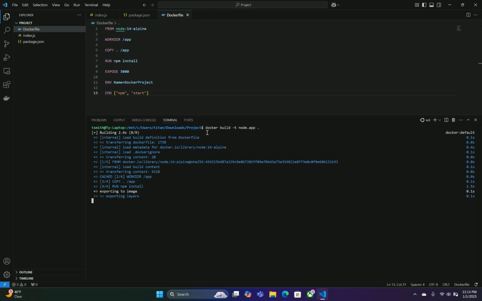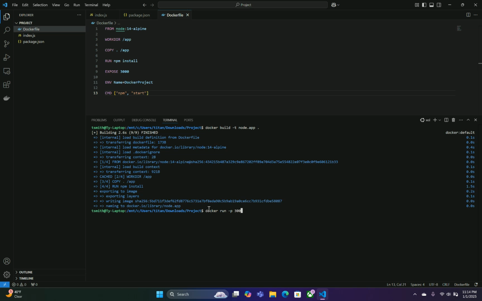All right. So it made our Dockerfile. And then next, I'm going to do docker run -p, and so the port. So we're defining the port that the container is going to use.